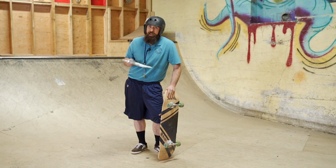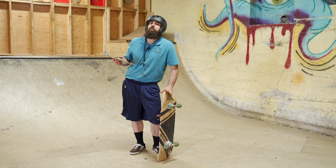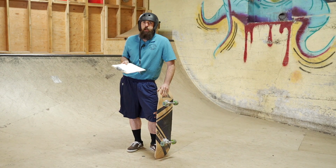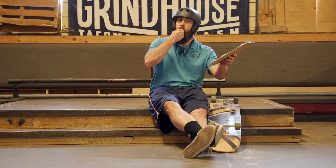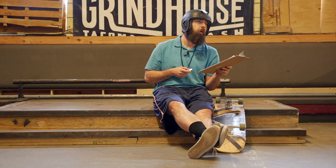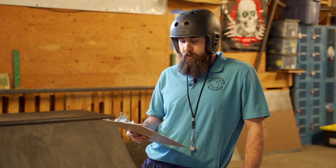So before we get started, go ahead and stretch out. One of the most important things of any good skate session is getting ready and being limber. So we're going to give you a couple minutes, stretch it out. I'll meet you back here in a second. I want to see you reaching for the stretch. No talking, stretching. Yeah, I'm talking to you. Touch the floor, reach for it. All right, a couple more minutes. All right, good warm up.